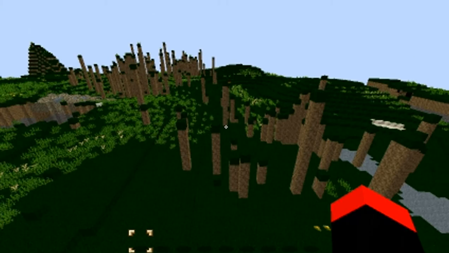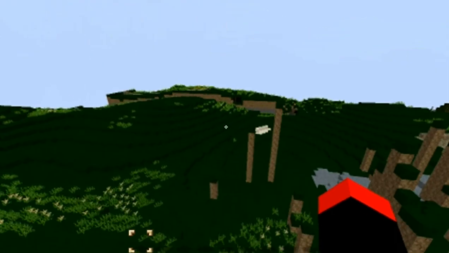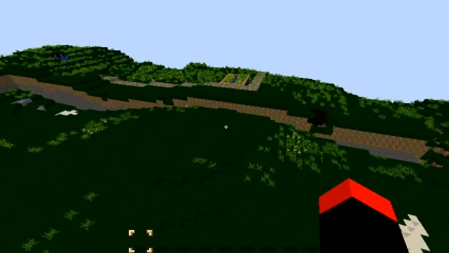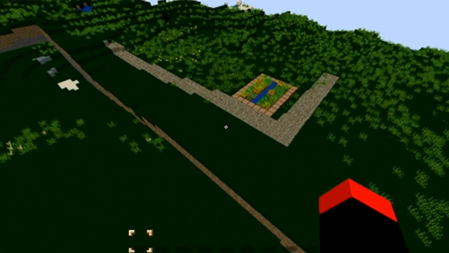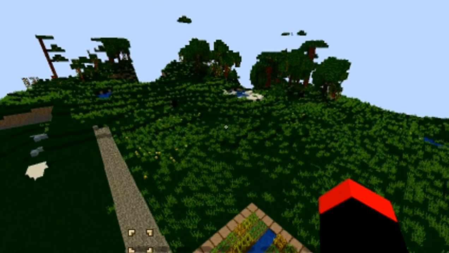So these right here are the mountains I made with one of the brushes. You can see they're not really good. They're kind of crap. Here's where the world generates properly. That just starts generating, right? There's a village that's gone missing. That's awesome.